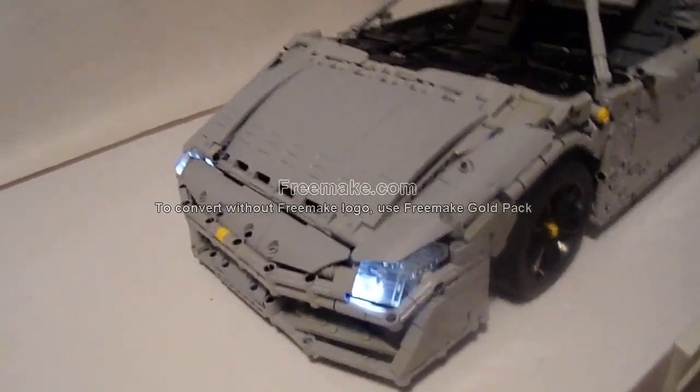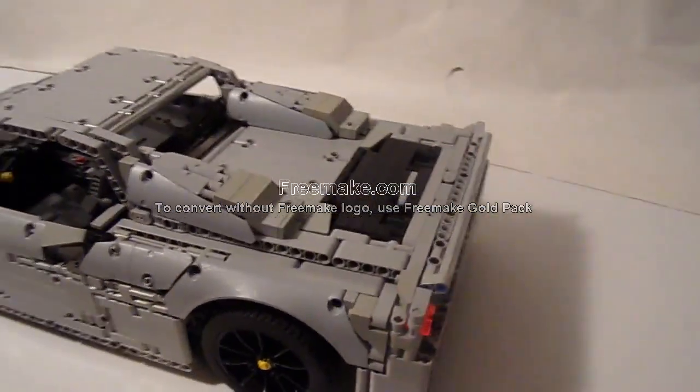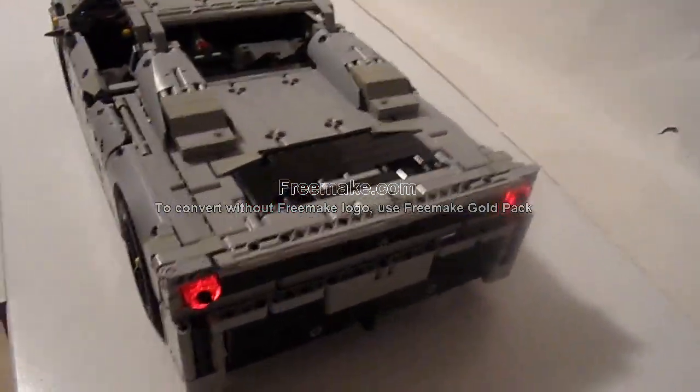I'm also glad to do a Ferrari, because even though it's one of the most well-known supercar brands, I haven't done one since more than 2 years ago, and that was terrible, and I never posted it anywhere. See, I've never heard of it. The end.